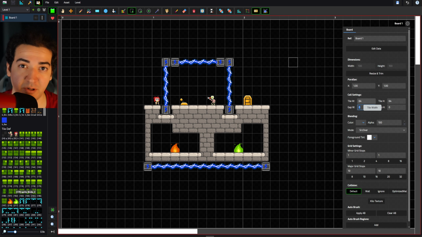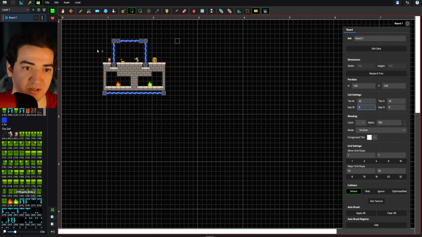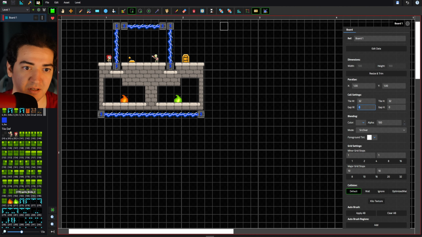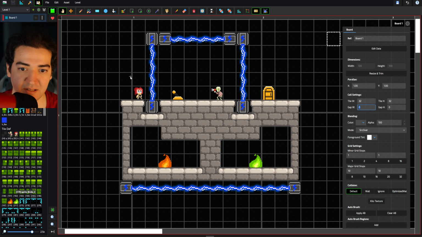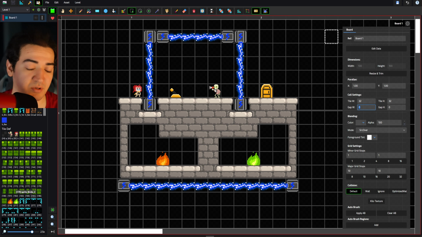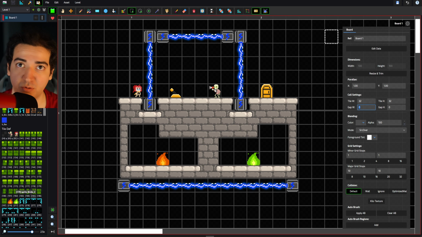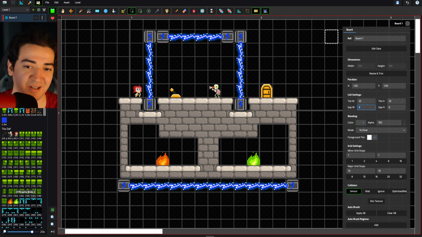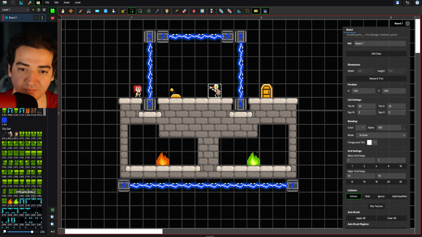But what if I want to change only the size of one tile depth? To do that, I have to adjust the size from the tile depth settings. So let's go back and let's say I want the skeleton guy to occupy two cells and two rows. Basically, two columns and two rows.